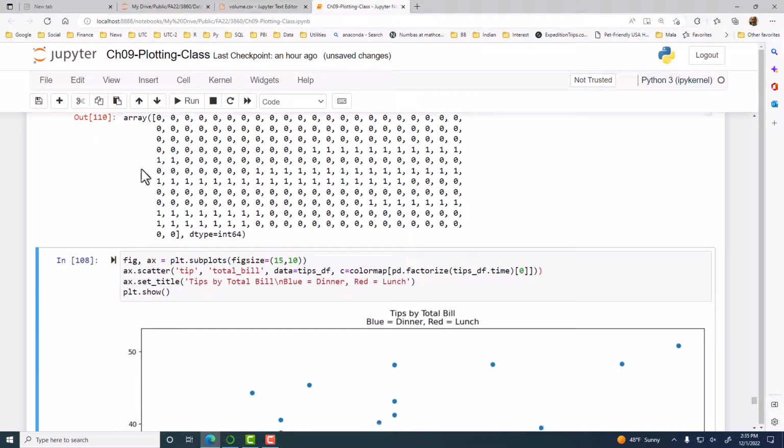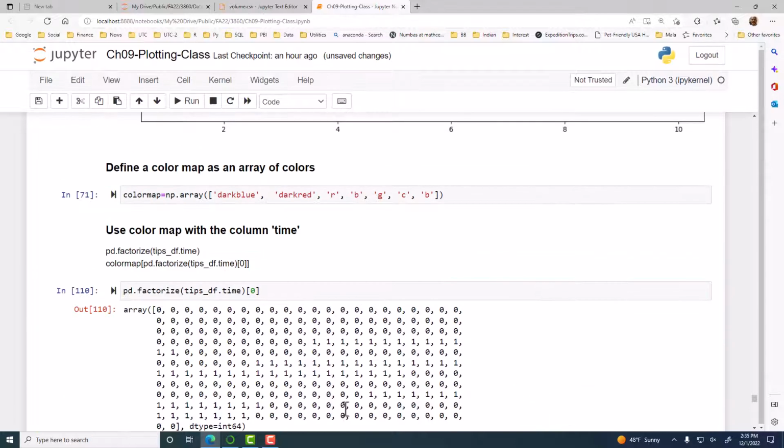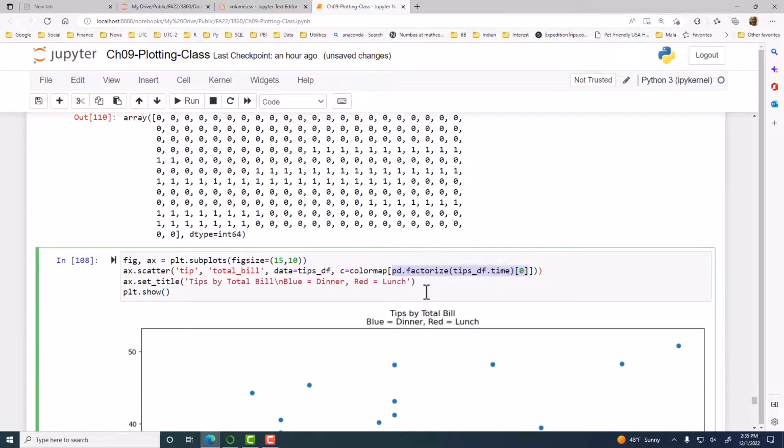So that's what is used here. We are using pd.factorize, 0th position, and that's going to supply either a 0 or a 1: 0 for dinner and 1 for lunch. And then the color will come from the NumPy array that we set up.